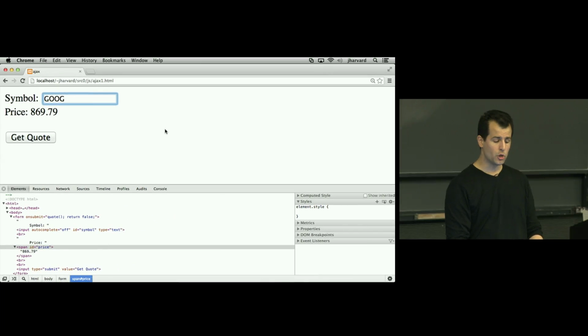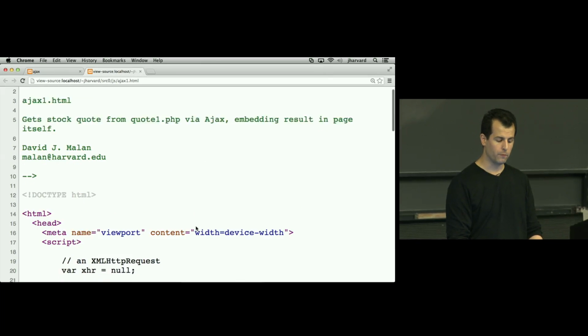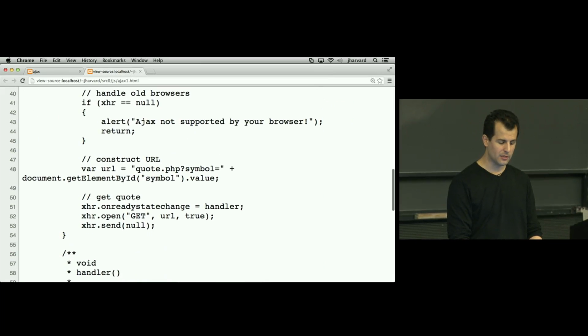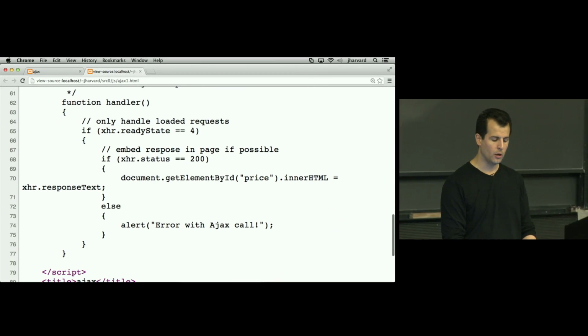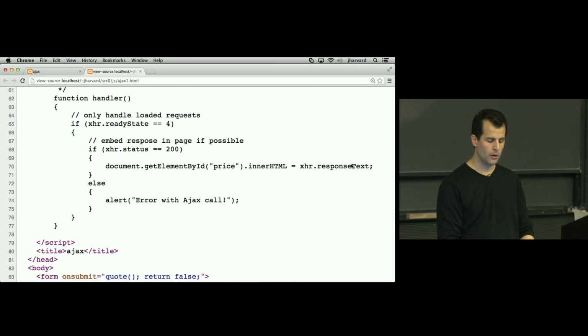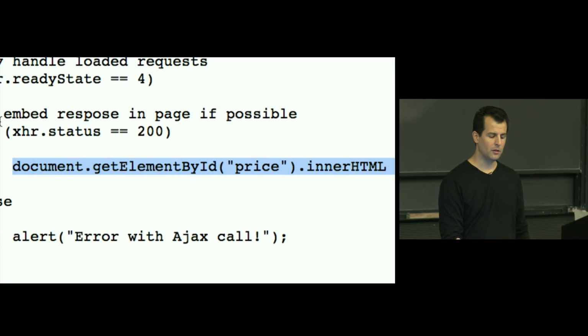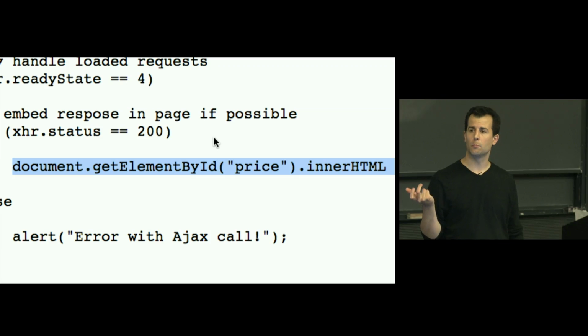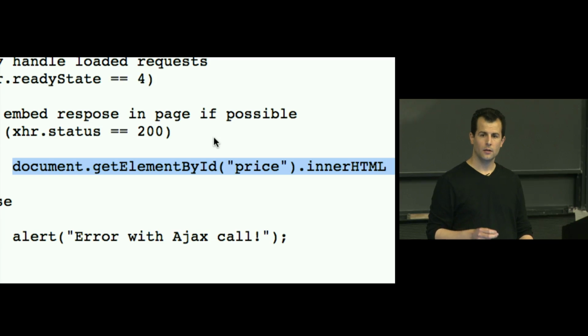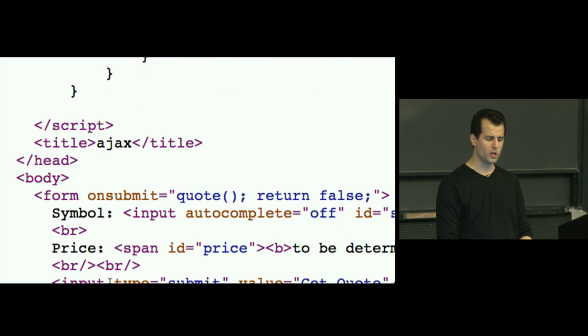So this probably didn't take much effort because we're just replacing the alert function with something slightly more elegant. And indeed, if I go into my handler function, notice there's only one real change. I've replaced my alert line with this guy here. Document.getElementById of "price." But wait a minute. We haven't seen a price ID before. But you can probably infer. Where is it probably? The text. Which text? The "to be determined." So let's actually go to the HTML, because I must have made some other change here.